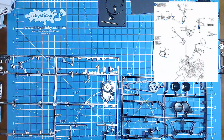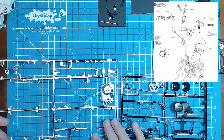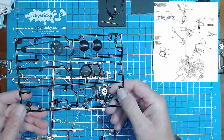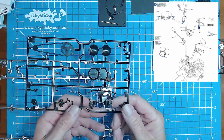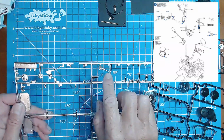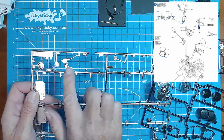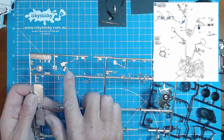Now, this is really confusing. Okay, so the options here, they say use J15 and J16. So on the J sprue, that means these black ones. So we've got J15 and 16 are the levers, right? You've got your clutch and brake lever. All right, no problem. But if you don't want to use black ones, there are on the B sprue, part 25 and 5. Okay, doesn't show that anywhere in the instructions as an option, but they are there. Now the problem here is that this one's okay, number 5, I'm guessing that's the left hand side, that's your clutch, that's your brake.